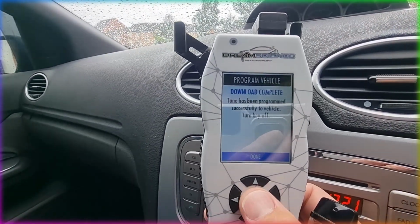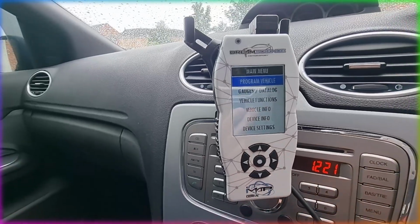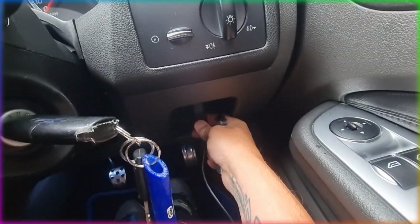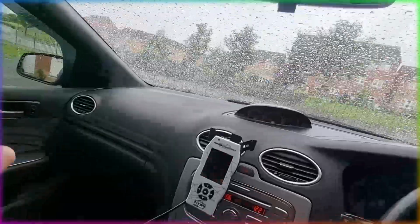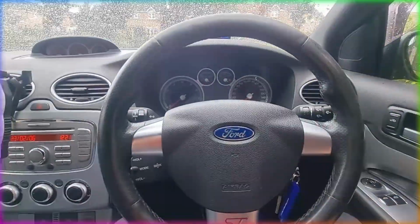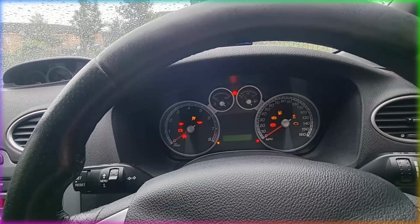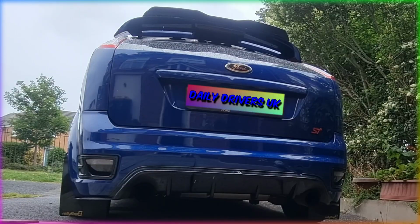Once it's off, we can press done on the IMAP device, and we'll end up back at the main screen that we started with when we first plugged it in, with these 6 options on the main screen here. So just unplug it from the OBD port, and then we're safe to go for a start. Make sure this wire's out of the way. Turn that key on and check everything works. Now I understand this ain't going to sound much different unless we get up the revs. So let's take it out for a little drive and see what it sounds like.